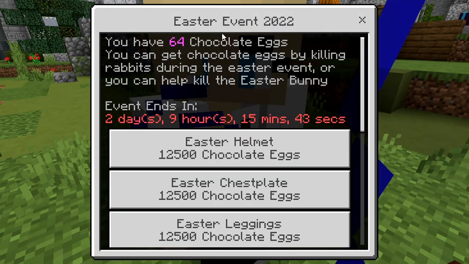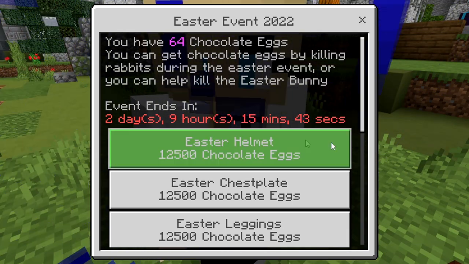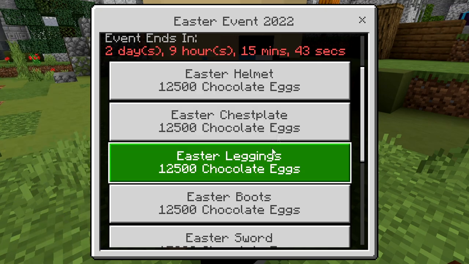Now, if we go into here, here it is, the Easter event 2022. At the very top, it's going to tell you how many chocolate eggs you have. You can get chocolate eggs by killing rabbits during the Easter event, or you can help kill the Easter bunny, which spawns. Hopefully, we can get a fight with the Easter bunny recorded onto this. If one doesn't spawn while I'm recording this video, I will include a clip later on as well. But apart from that, here's the shop.